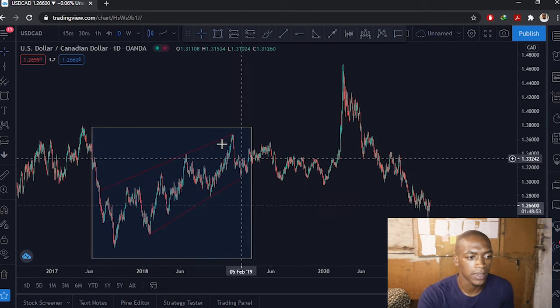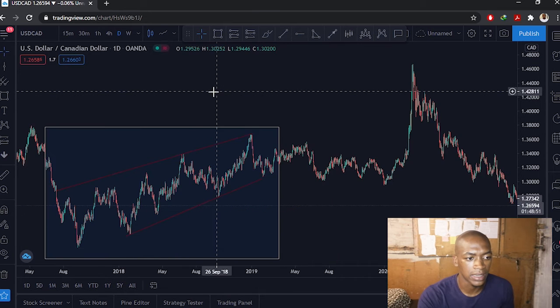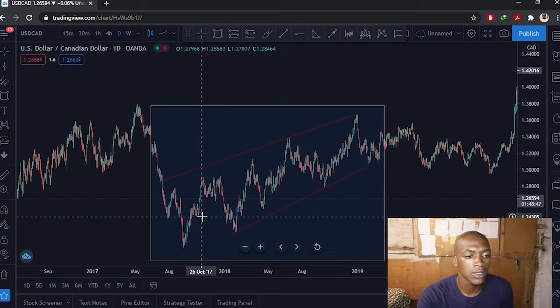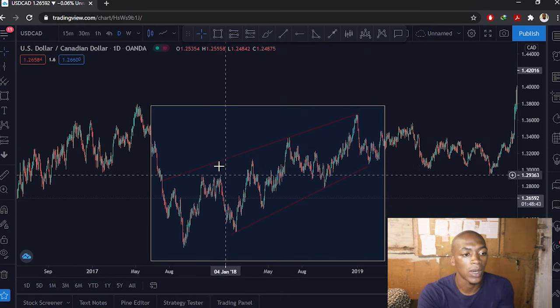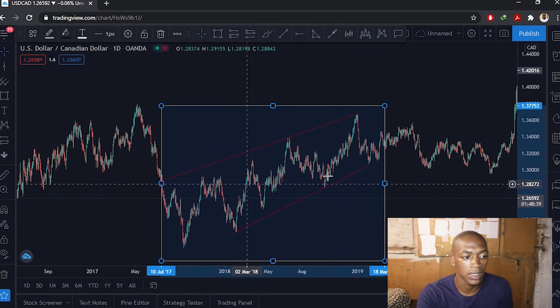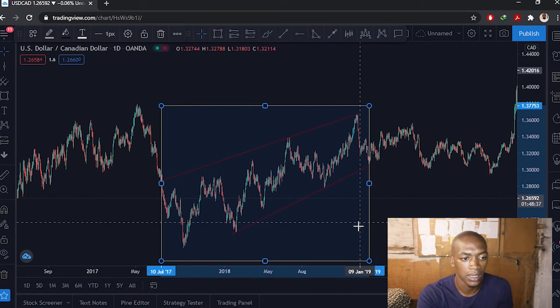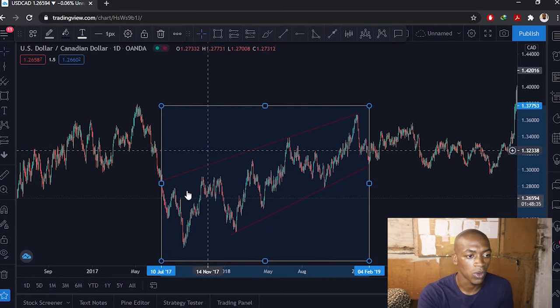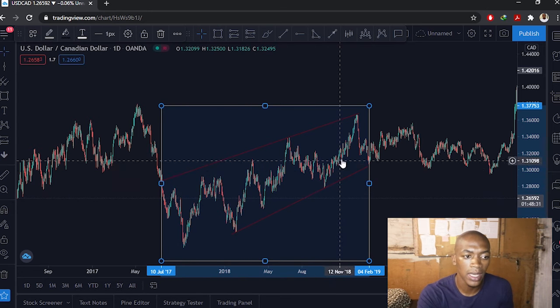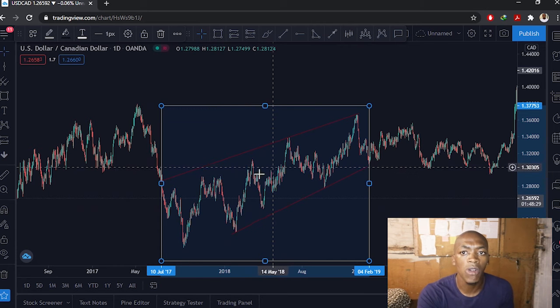So if you can look at that area there, you can see that those two red lines are what we call trend lines. These trend lines help us understand in which direction the market was moving during this area, in this rectangular box. You can see that the market was going to the upside. So how do we see that?